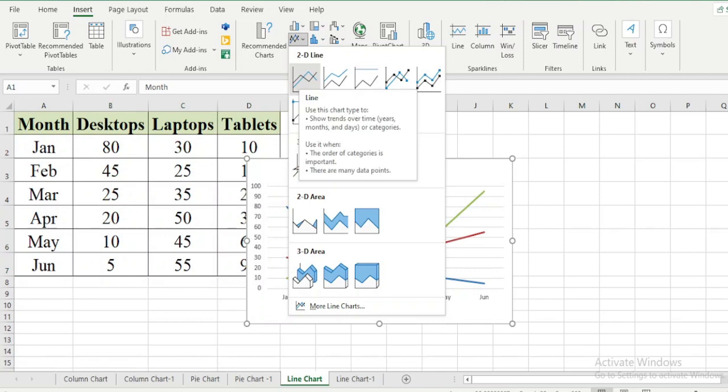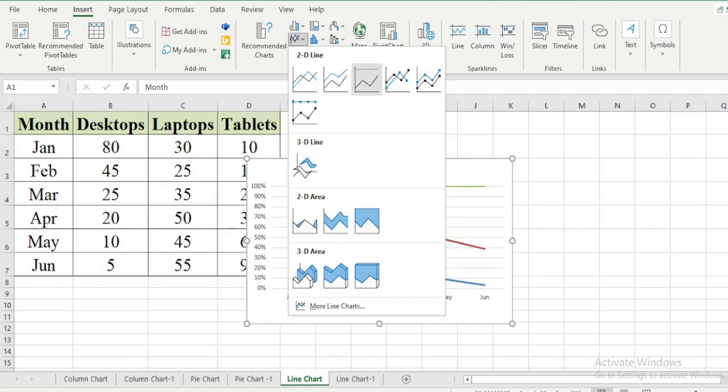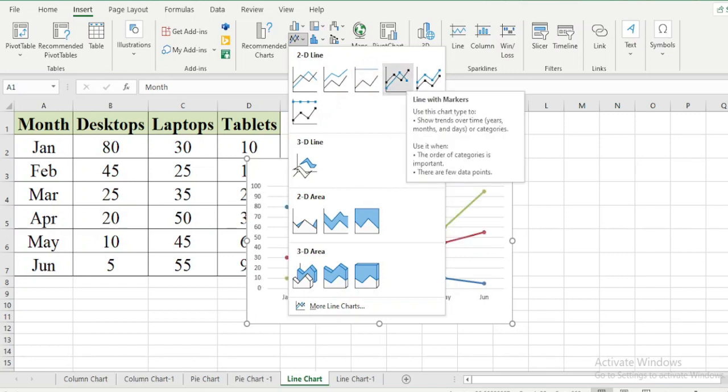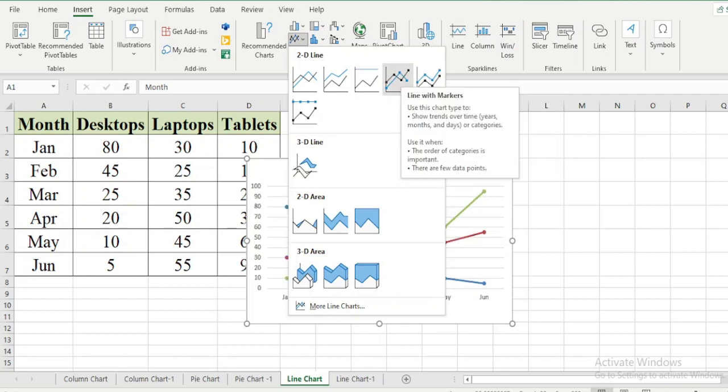We have a two-dimensional line, a simple line, a stacked line, a 100% stacked line, and a line with markers, and stacked line with markers. My suggestion is to go with a line with markers so that even the points will be highlighted and it is easy to represent the data.